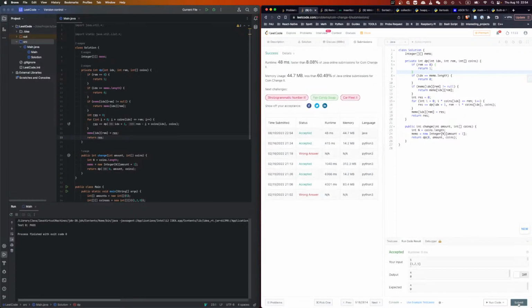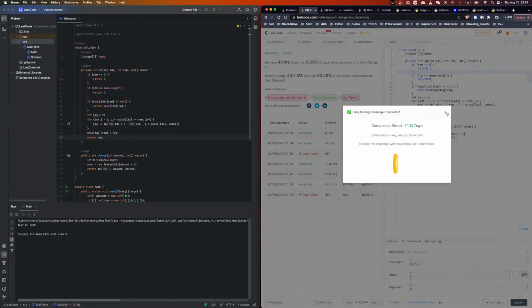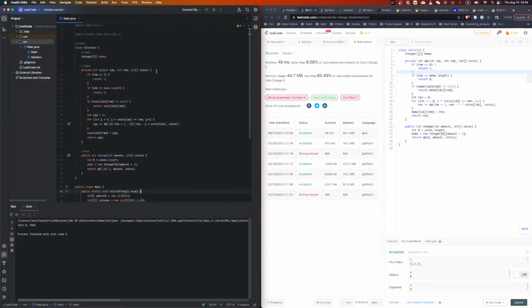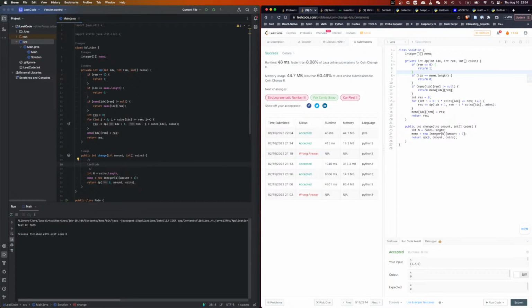Python, Python, Python. Ugh. Terrible runtime. 8%. How? Well, it just means it's not optimal.